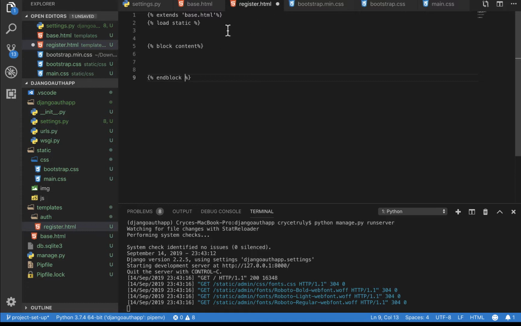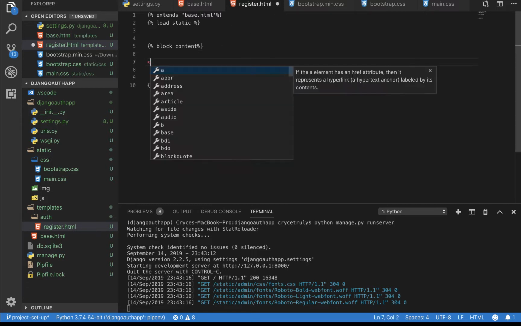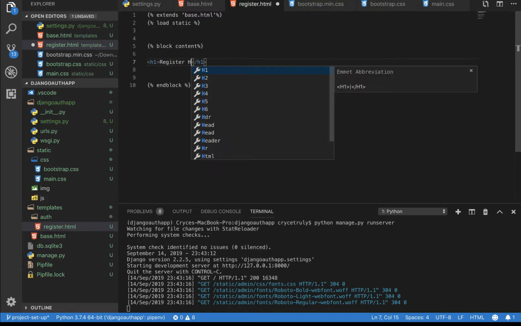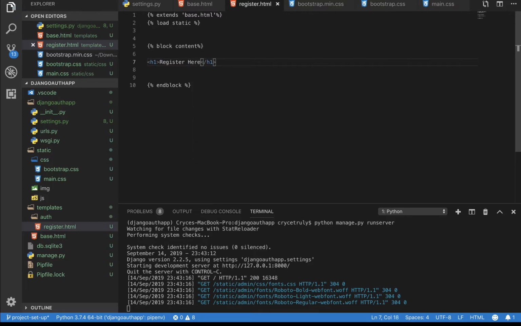Okay, so once that's done, now in here we can put our markup. So register here. So now that we've created this, we also need to create a view for it, a view and then a URL.